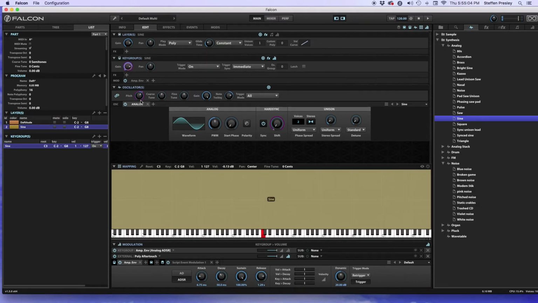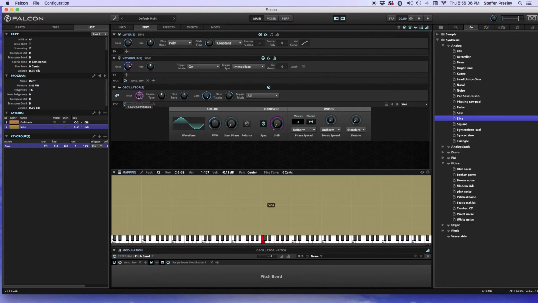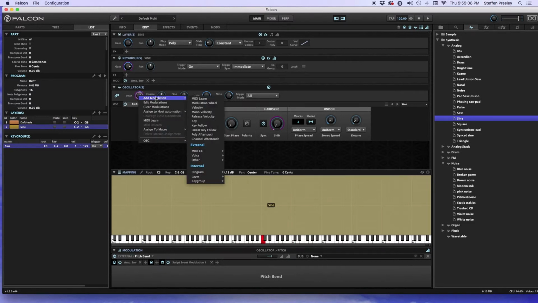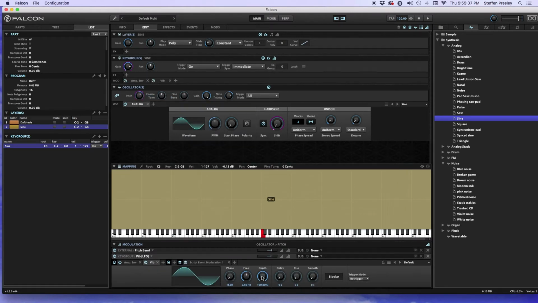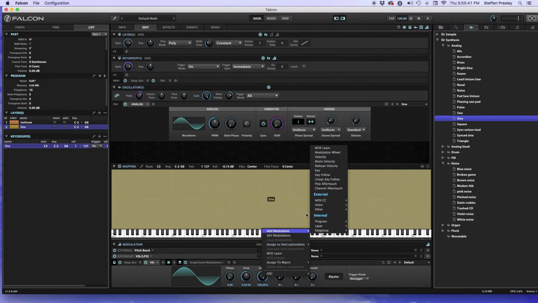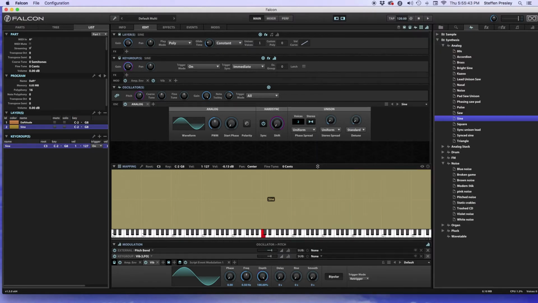Now we've come to our fifth and final touch dimension, lift. We're going to do something interesting here. We're going to start by assigning an LFO to control pitch to create a vibrato effect. We're going to control the depth of this vibrato from lift. We do that by assigning release velocity to the depth control of our LFO.